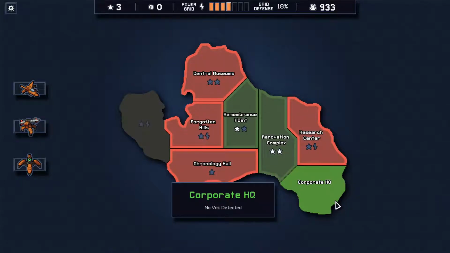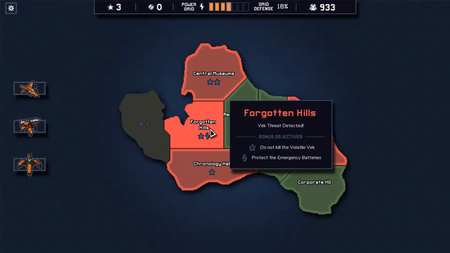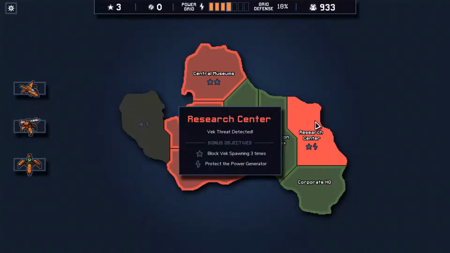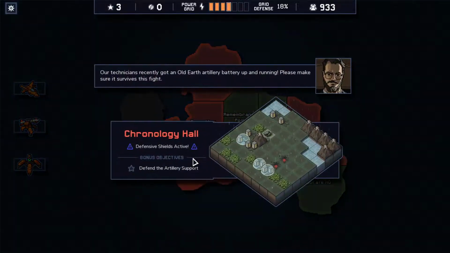Time to select another mission. We have the Central Museums, where we have tanks that we can defend. The Forgotten Hills, which feature a volatile Vec that we should not kill because it lets off a large explosion. Chronology Hall, with artillery support. Okay. And the Research Center. Well, let's try for the artillery support.